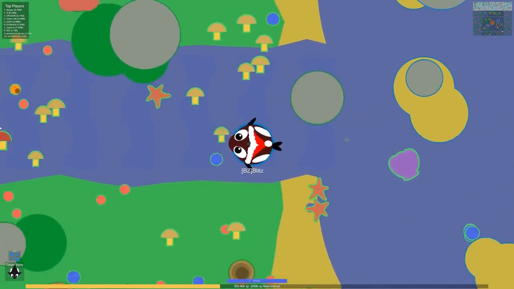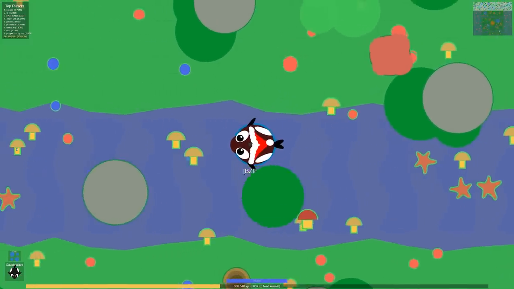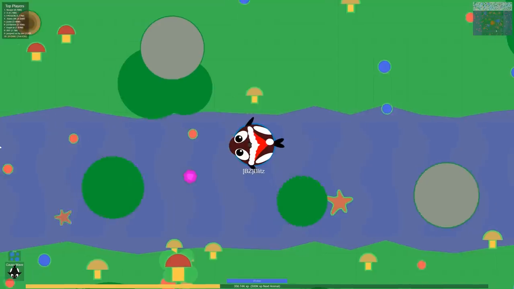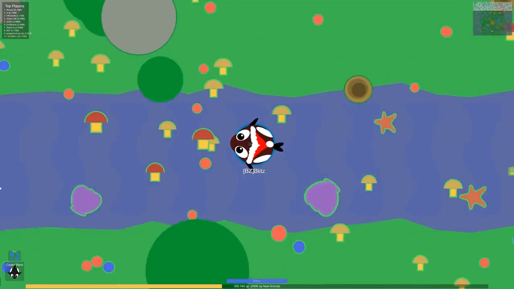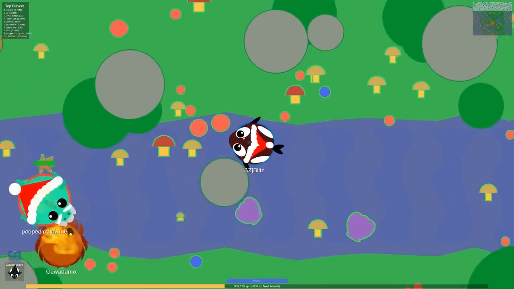Back through the land of the river. Now, this can be dangerous, but I like getting the mushrooms. Oh, there's a healing thing right there. Good to know. And I don't see anything. This is a good way to pick up a lot of people that are dead too, or dying, escaping, trying to get in the river.